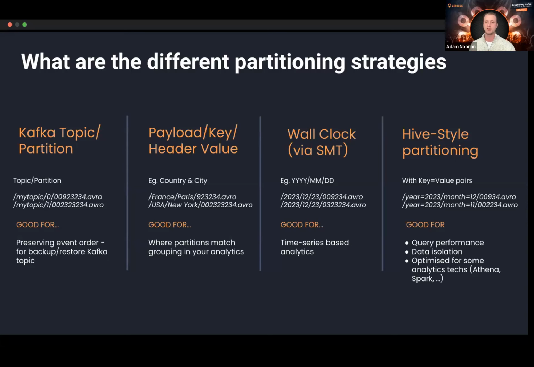Additionally, we have Hive style partitioning as well. So similar to the key header value, where we're labeling a specific data field or column as the value that we're going to partition by, we still do that, but then we include the actual header value as well. So it looks like a key value pair there in your folder subpath, which is native to specific analytic platforms and optimized for those platforms as well. So some platforms have this as a requirement. Otherwise, it's just that much more performant if you use this structure. So platforms like Athena or Spark, this would be this partitioning style that you would use for those workloads.